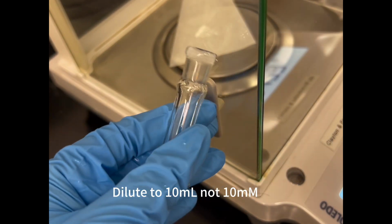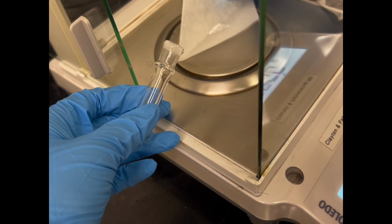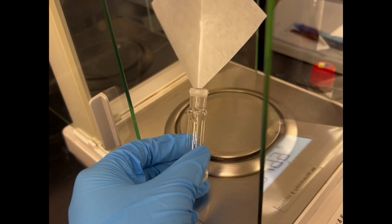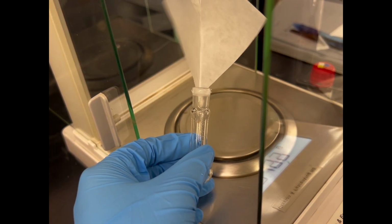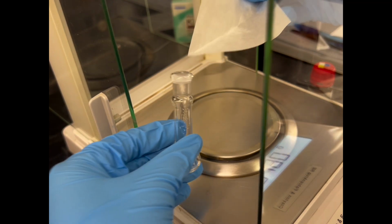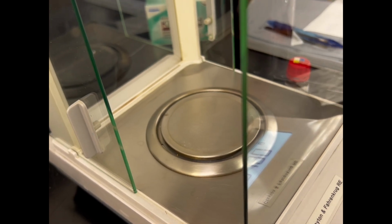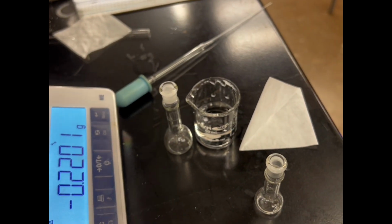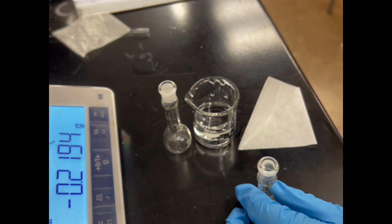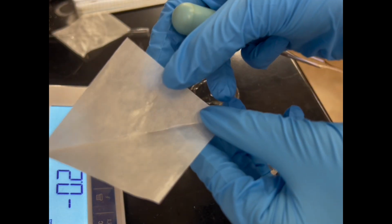Then we could have the 25 micromolar standard PFAS solution. This step is also very similar to the previous steps, that we pour it into the flask and rinse the rest of it on the weighing paper with the solvent. The solvent we use here is pure water.